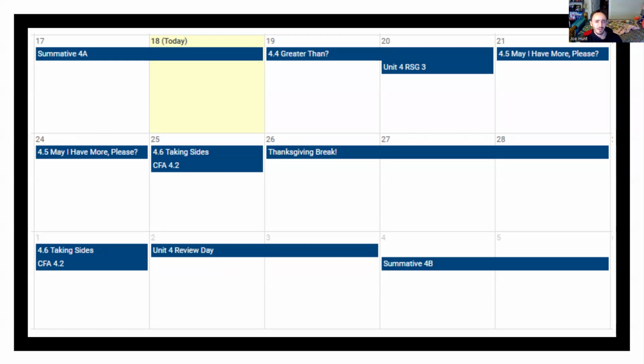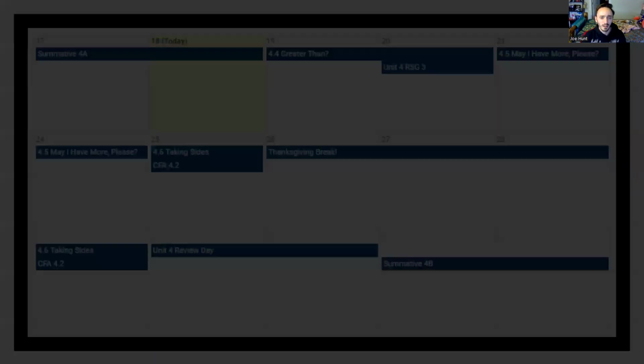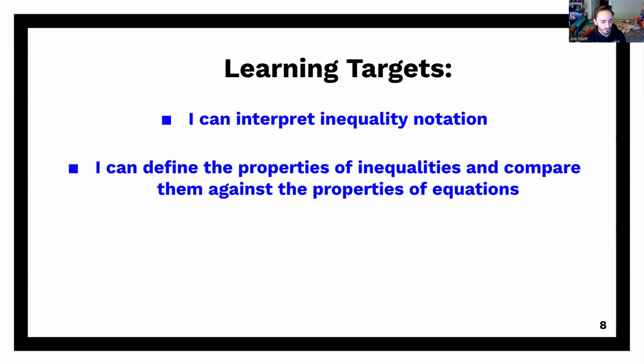We're going to maybe take a CFA before the break or after the break, depending on whether you're an A-day student or a B-day student. We're also going to unpack everything with a day before the summative on our review, just to make sure that we got all of our bases covered, especially with that distinction between equations and inequalities. We want to make sure to slow down there as we approach the beginning and the end.